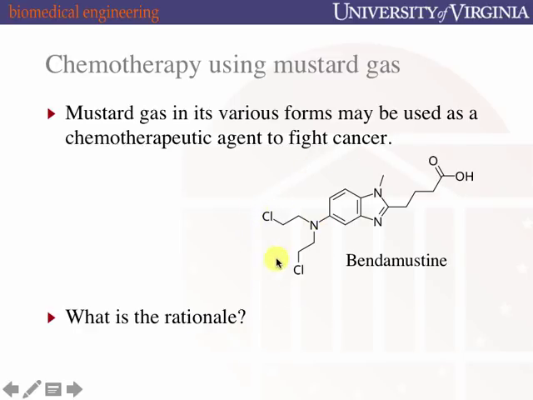You can see the mustard group here. Here are the 2 chlorides, the good leaving group. All right, it's an amine now instead of a sulfur. All right, but the premise still is the same. Cross-linking and alkylating DNA with these. Rationale, cancer cells are rapidly proliferating. They're going to have proportionately a higher time when they're replicating their DNA compared to normal cells. Still some nasty side effects with this, okay, because your proliferating cells are going to be affected. But the idea is that your non-Hodgkin's lymphoma or multiple myeloma is proliferating that much faster and will be that much more susceptible to the alkylating agent, intrastrand cross-links, stalled replication forks, DNA damage.